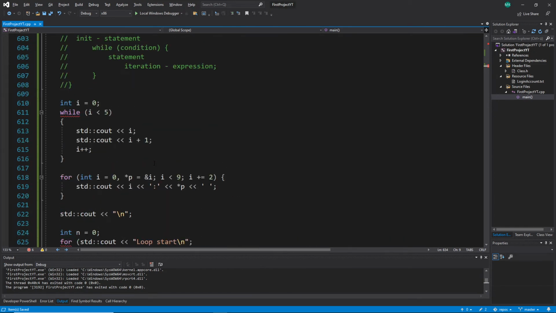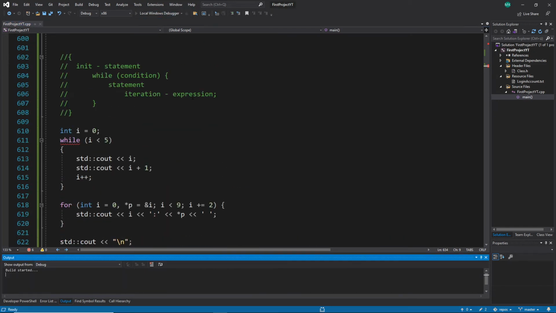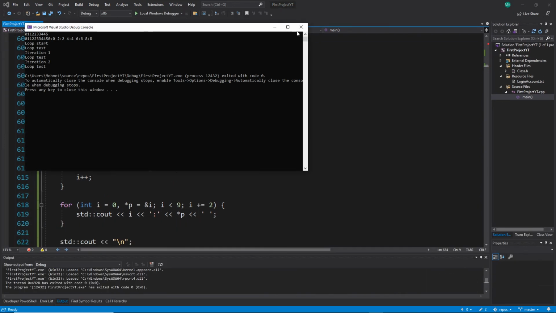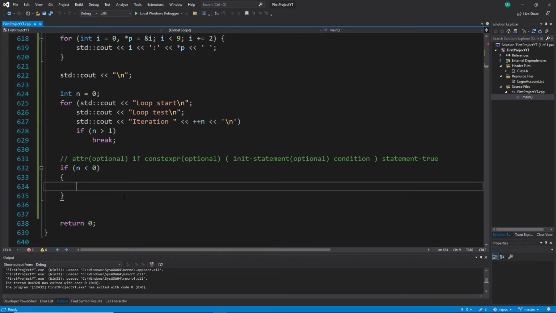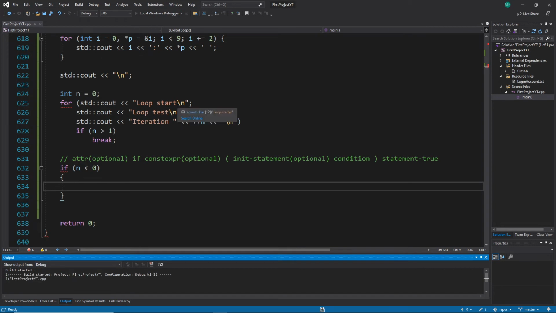What's going on? Let me see what the problem is. Oh no, there was no problem. It was just a bug. All these red lines were a bug. It was a little bit irritating. Okay, and now it's back again. Whatever, let's start this one more time and get rid of these red lines.